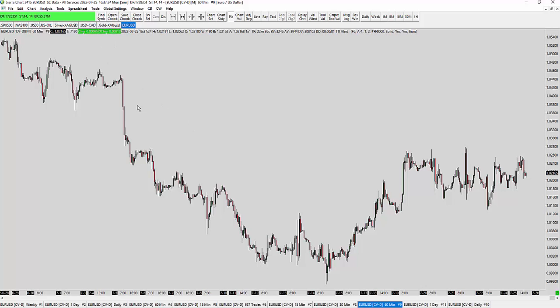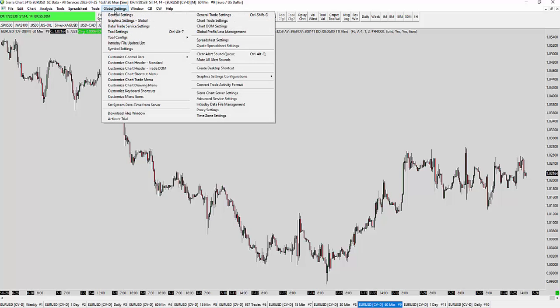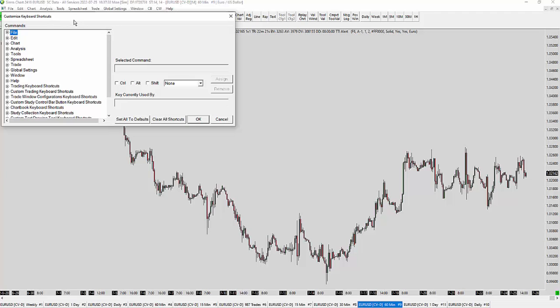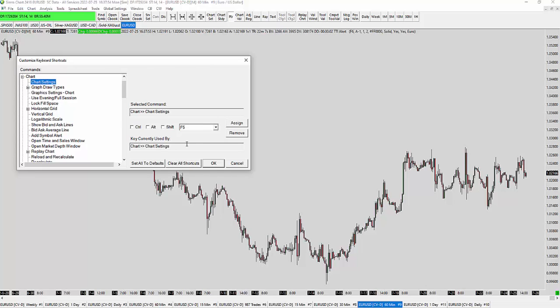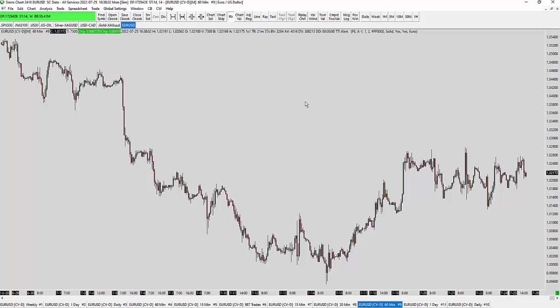So basically, you have to remove that key, and you go to global settings, you go to customize keyboard shortcuts, and you go to that particular thing that F6 is opening. So if F6 is opening find symbol, or it's opening open charts, right? You go to charts and then release it, chart settings. So release it from here, remove it. You say F6 remove from that. That will give you the chance to use F6.